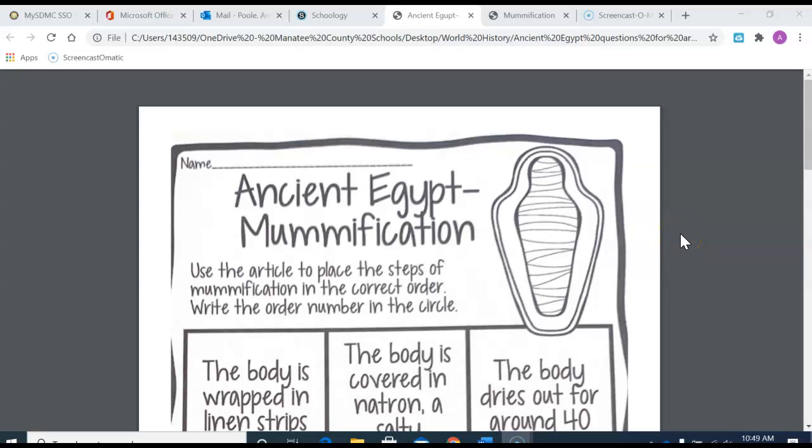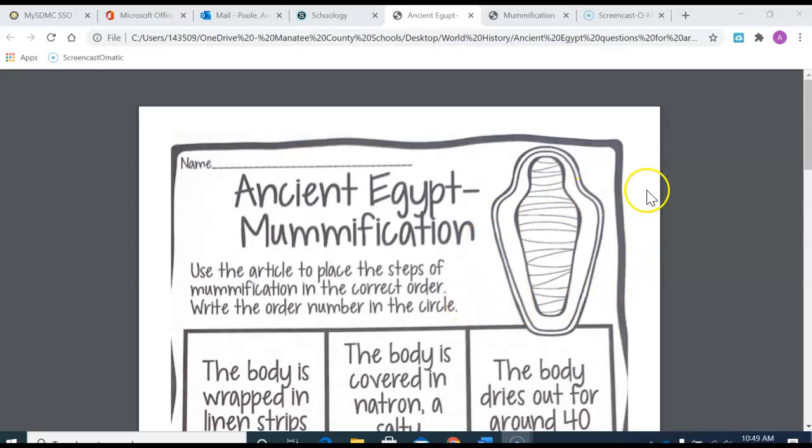So we are going to talk through why Egyptians mummified and how they mummified. This is the very short version. If you're interested in this, of course, there's tons of information out there. I don't really want you to Google this topic because you'll get all kinds of wacky stuff. But if you're interested, I certainly have a lot more detail.